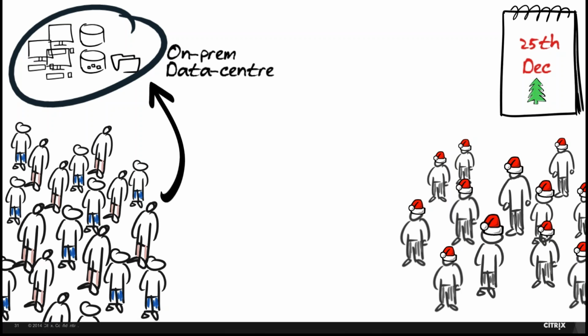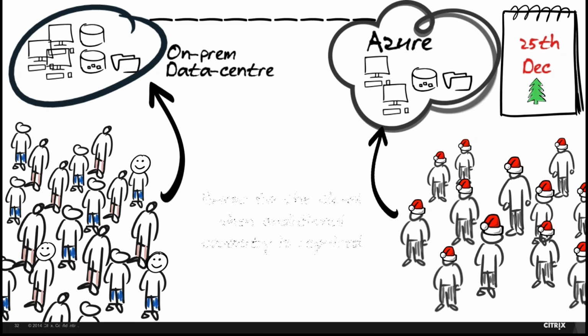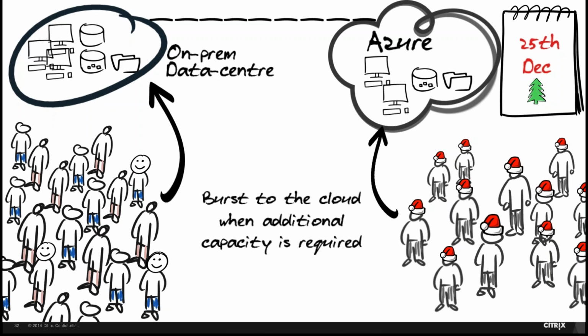We've got our general demand capacity most of the year, but then suddenly Christmas hits us, and if you're like me, the day before Christmas you start thinking about shopping for Christmas presents. So everyone starts to shop, and the demand on your users becomes higher in this example because they've got to answer more queries, process more orders, all those other things. So how do we increase capacity just to meet that demand for a couple of days a year? Well, the easiest thing to do is burst out to Azure. We've designed the product to work in this way, to let you burst out to the Azure cloud when additional capacity is required, with very little intervention from your IT departments. So it will understand where it can get more resource from.